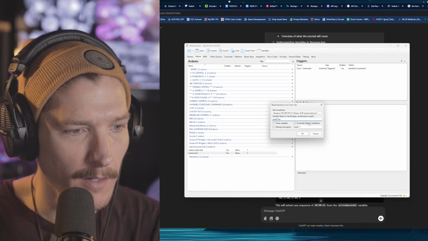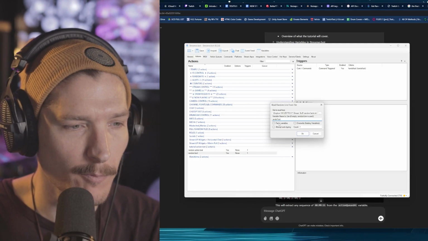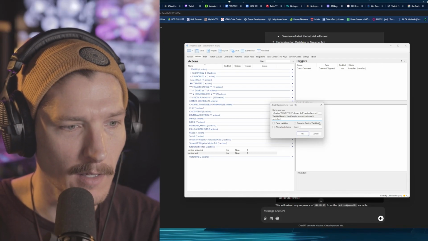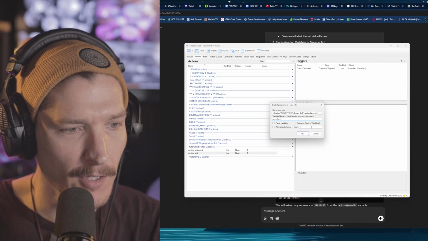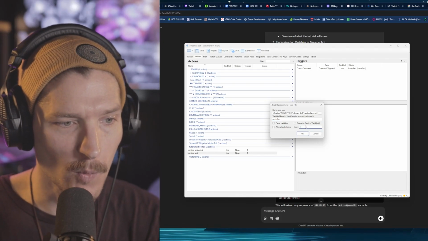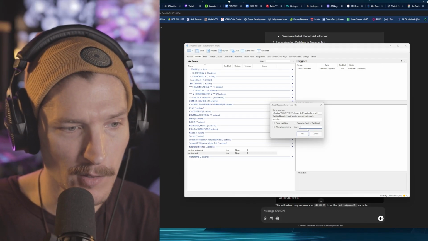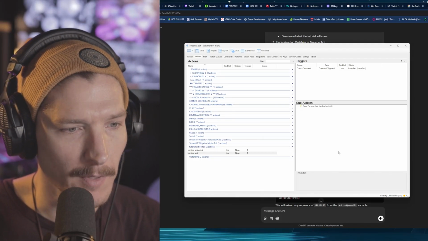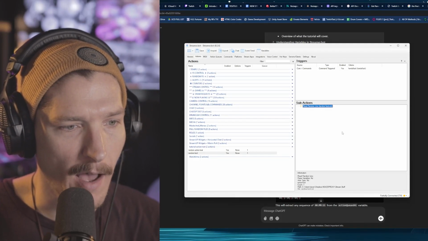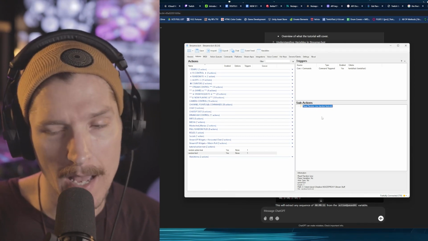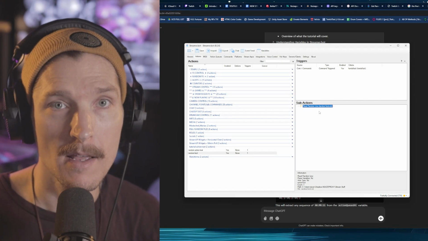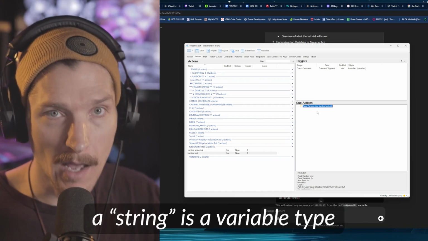And then this is a little bit more advanced stuff, parsing variables, auto typing, that kind of stuff. But you can just do one line or you can do multiples. It's not really important here. Let's hit okay. So now we have this rando line variable created, which contains the string of the line that it read.